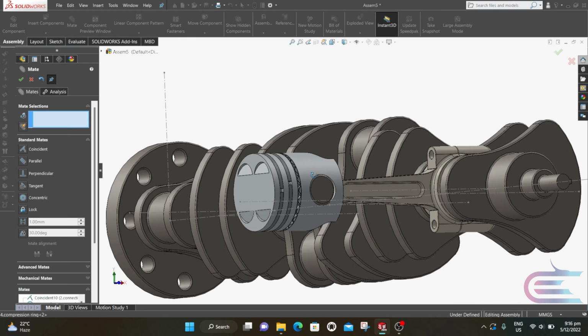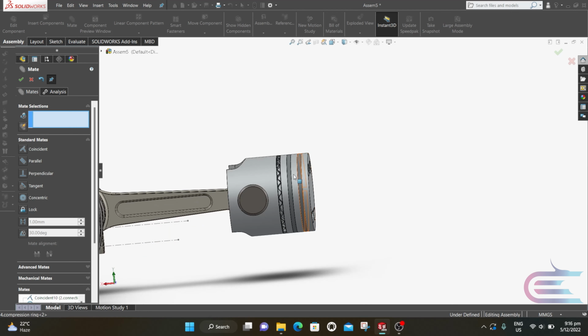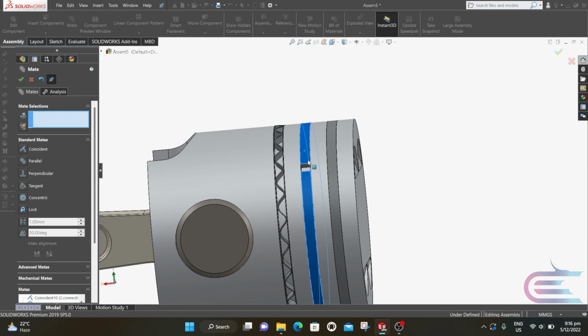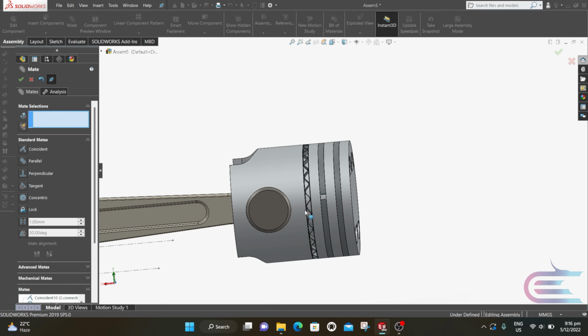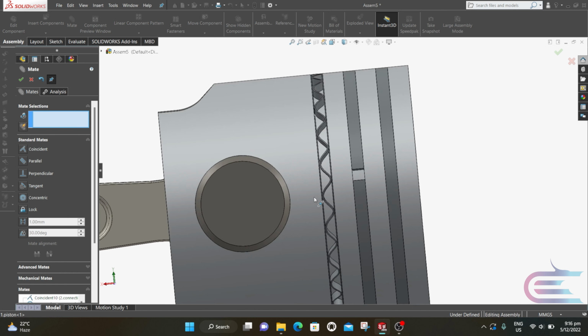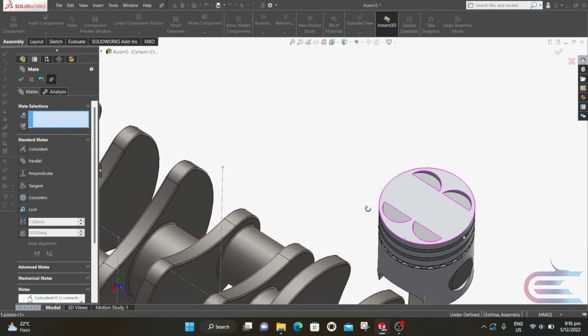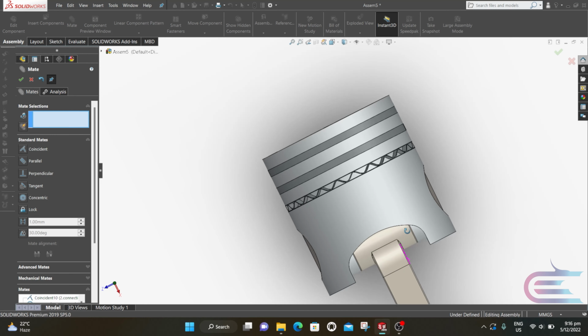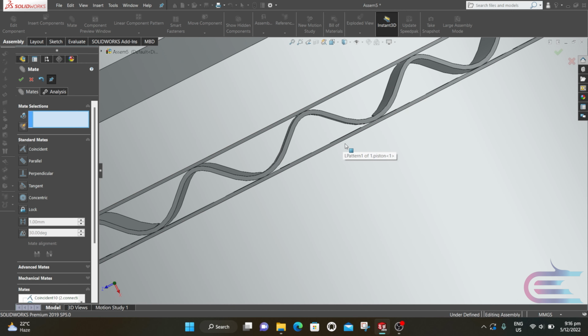The first two rings will be at 80 degree angle with each other. So rotate the second ring. And this gap will be at this direction. The welding gap will be at 90 degrees with first two.